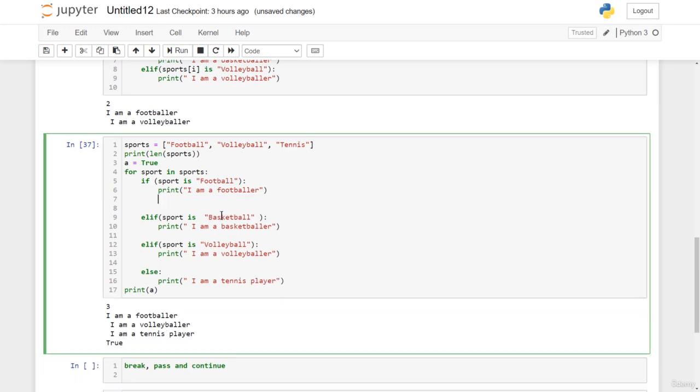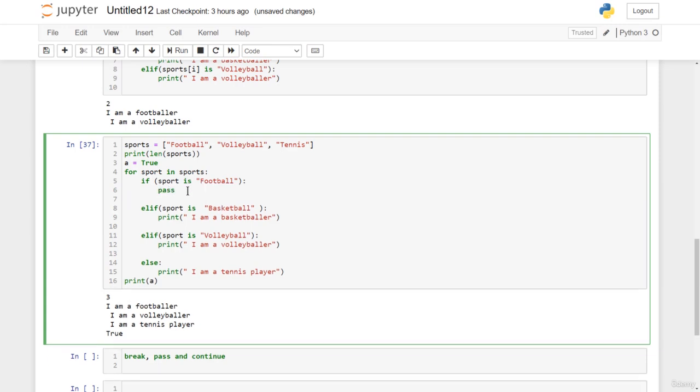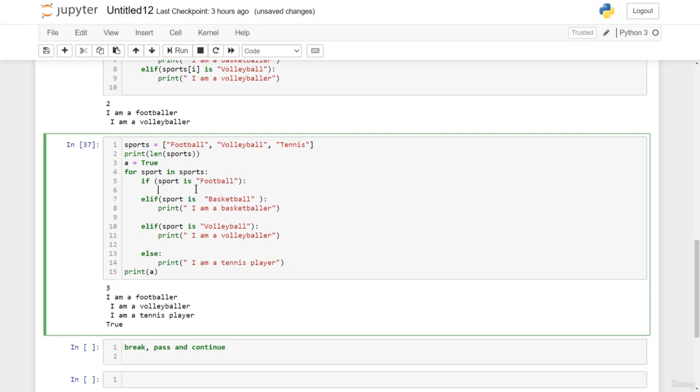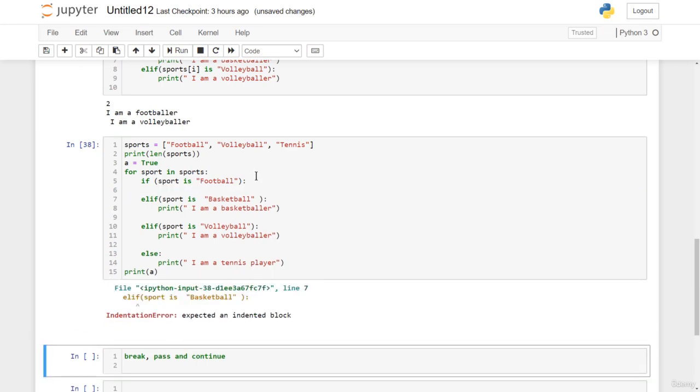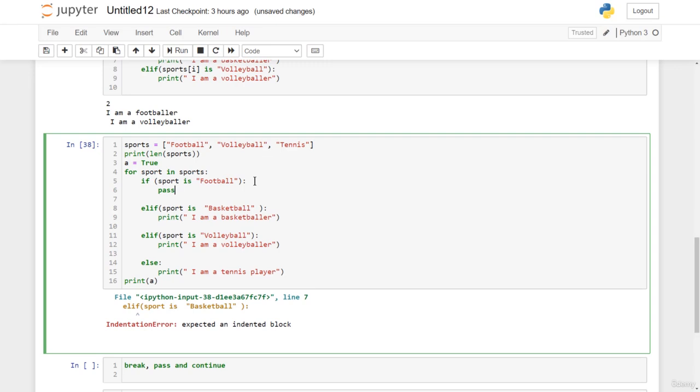And then we also have pass. So with this, suppose you have this and you don't want to actually print out whatever, so you could just simply say pass, because if you take this off, you're gonna have an error. And now sometimes you may not have anything to put here, so you may not have any action to take.